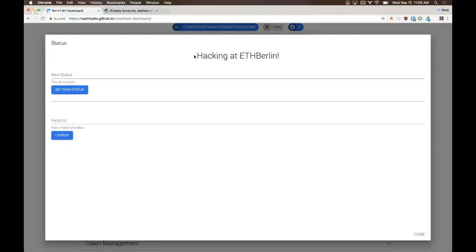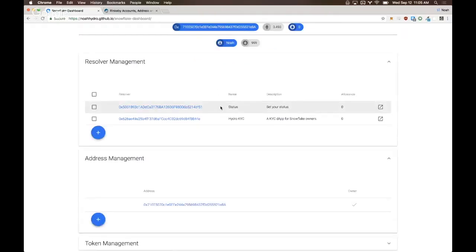And this is something that, again, is plugging into my identity and is associated with me in this programmatic on-chain way. We'll talk a little bit more about other resolvers going forward, but the basic idea for this tab is that users and owners of Snowflake can add resolvers and dApps that plug into their identity and provide information or additional details about their identity.